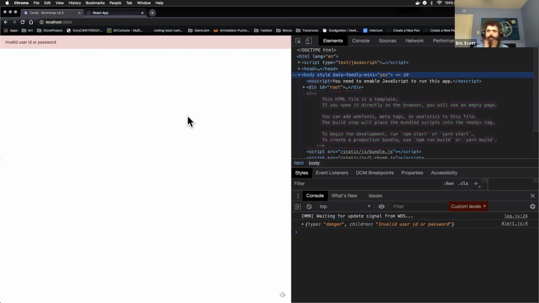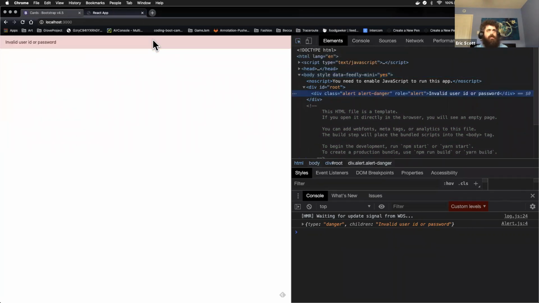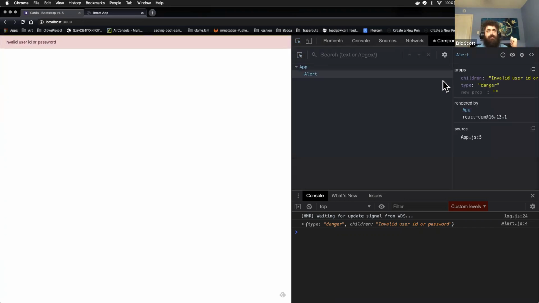So this is an alert, and it says invalid user ID or password. Now, if we look at it, it just has some of the standard stuff. It's Bootstrap, it's got a class of alert, specifically danger, which is giving it the red, and then some text, invalid user ID or password. Cool. However, I've got a React plugin here, and let's look at the component.